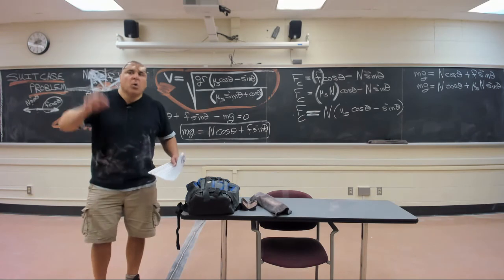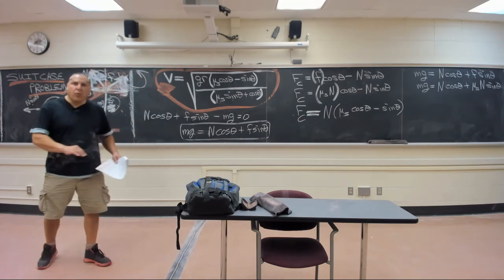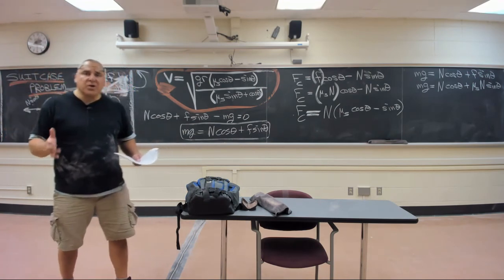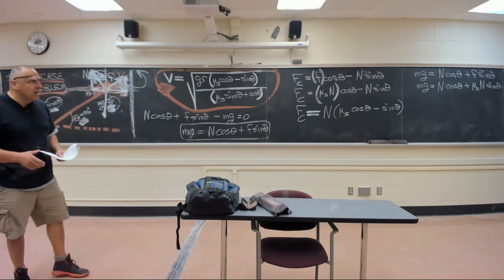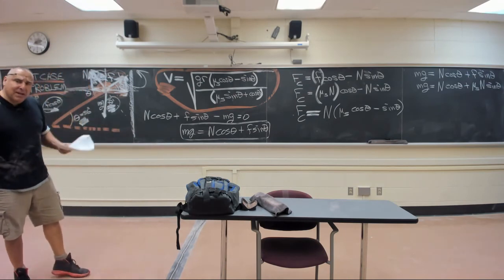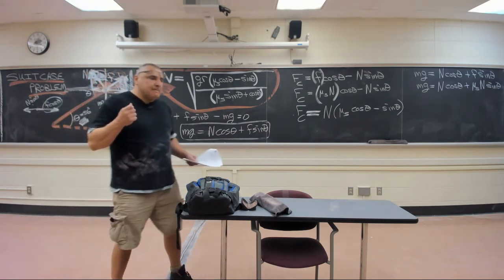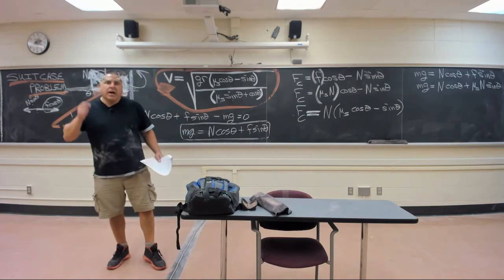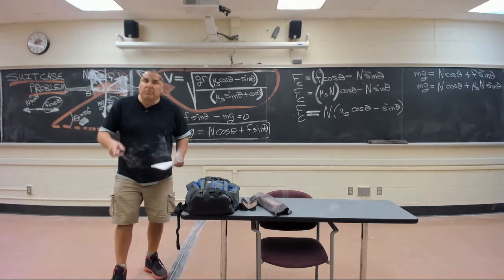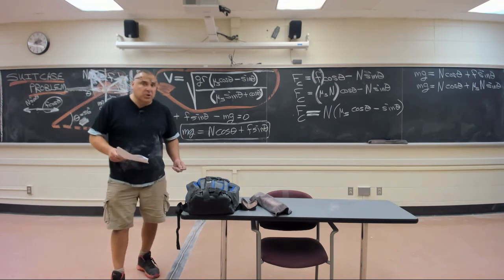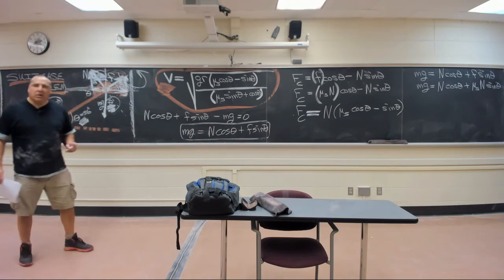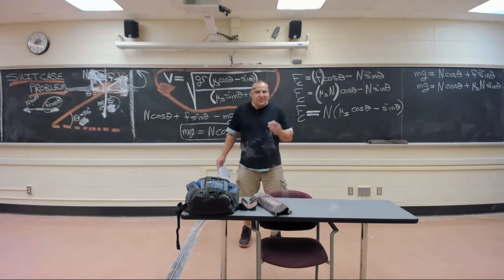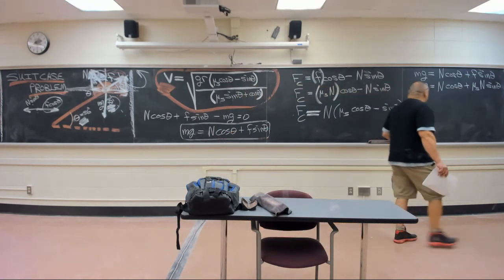I did that earlier when I showed you the first way to do it with the fictitious force, mv squared over r. And the real force is also mv squared over r. Again, it's a bit of a mathematical ploy. This is more standard. But I did tell you what N was. I gave a non-numeric, symbolic explanation of what the normal force was, and if I plugged in numbers, I'd actually have a numeric answer. You don't really quite go there here. You do and you don't. On that one, you can get there. You're going to see it's going to be the same answer. Here's the crazy thing about it.